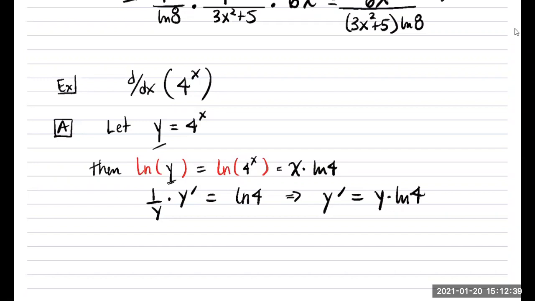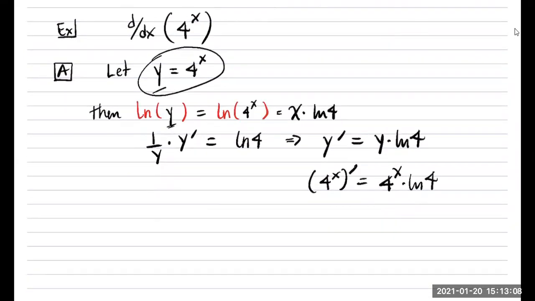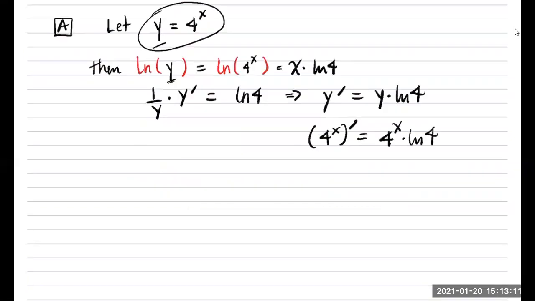So you know that when you do that, it's customary at the end to replace the letter y with the function that it represents if it's available. And it is. It's right here. So this last equation becomes the following. Okay, so the derivative of 4 to the x is itself times the logarithm of its base. And we can generalize that, gang, one time for all time, but in a moment. But let me show you another method of solution, and then you can choose which one you like.